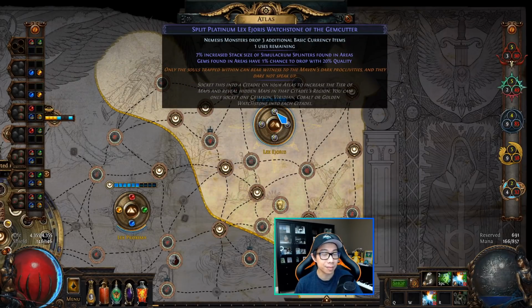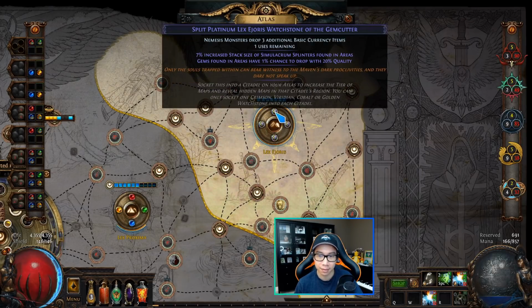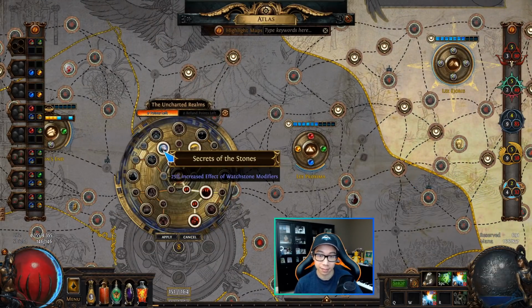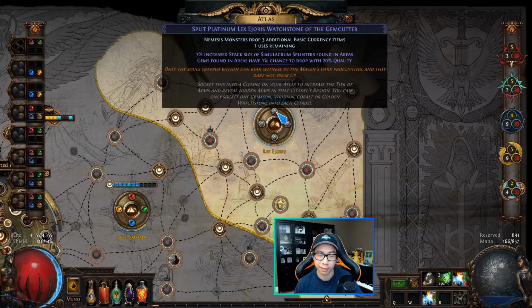And the ones that I've decided to run are Split Platinum Lex Ejoris Watchstones, which is the prefix that gives increased stack size of Simulacrum Splinters found in areas. And so the T1 roll is 7 to 8%. I've got 4 of these. 3 of them are 8%, and 1 of them is 7%. And so that's 31% increased stack size of Simulacrum Splinters. On top of that, I'm adding Secrets of the Stone, which is a 25% increased effect, which effectively brings my total percentage up to, I think, 38, 39% increased stack size of Simulacrum Splinters found in areas.